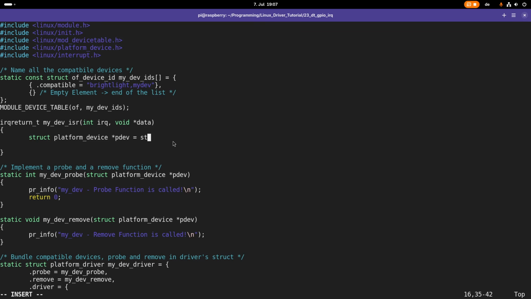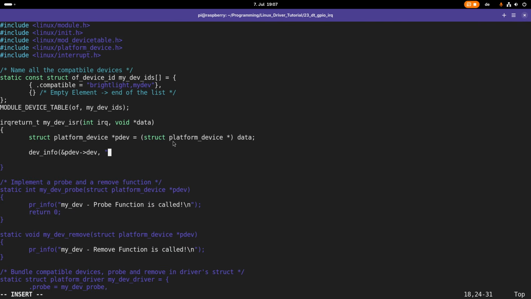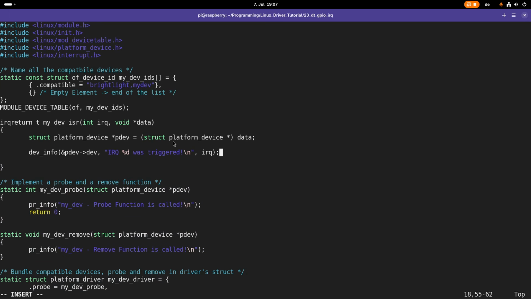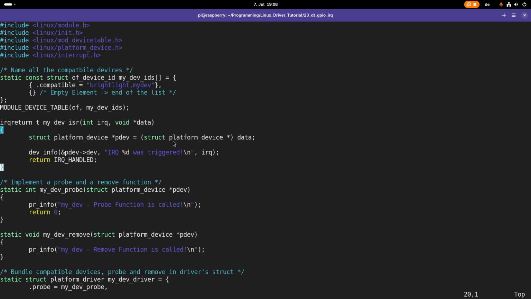So here, let's cast this void data pointer to struct platform_device pointer, and then I will use dev_info, pdev->dev, IRQ was triggered, and here I'm printing out the IRQ number, and then I will return IRQ_HANDLED, and we have to return this value to indicate the IRQ was handled successfully without any errors.